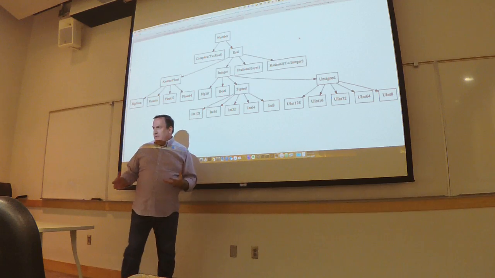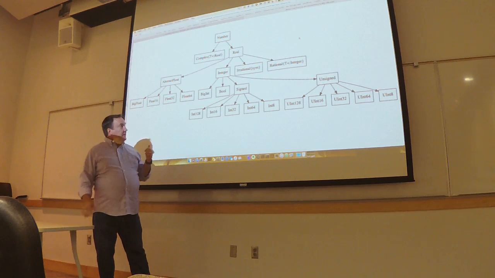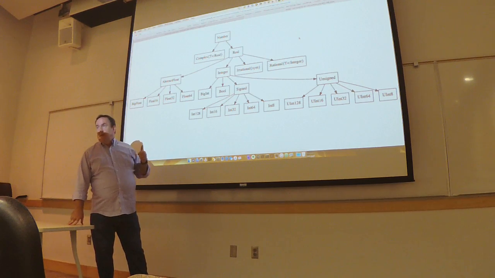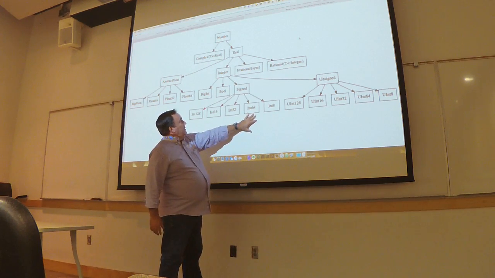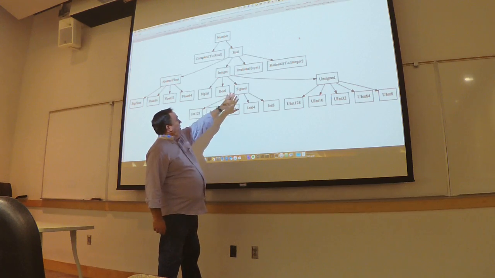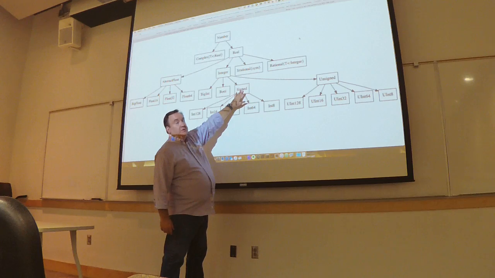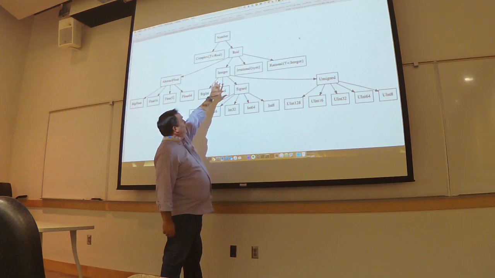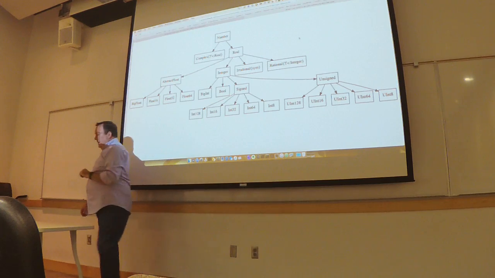Think of it kind of like subclass, but it's not object-oriented, though I'll show you in a little bit that you can basically do everything that you can with object-oriented. So an Int64 is a subtype of signed integers, which is a subtype of integers in general, which is a subtype of real, which is a subtype of number.